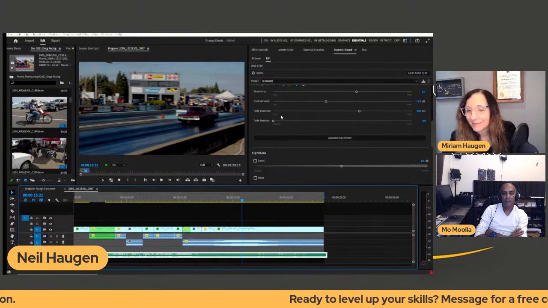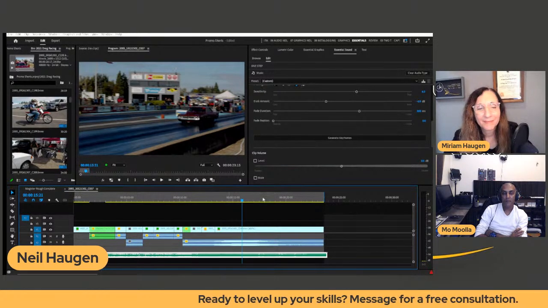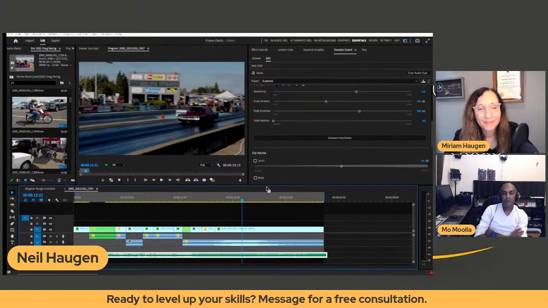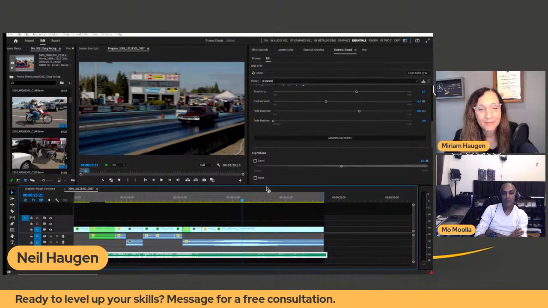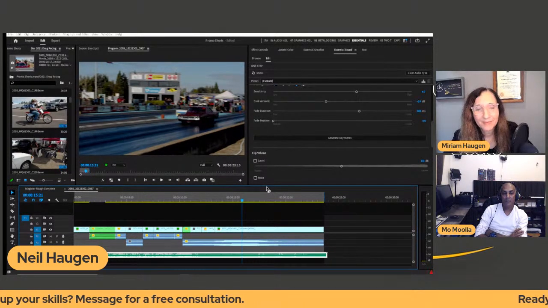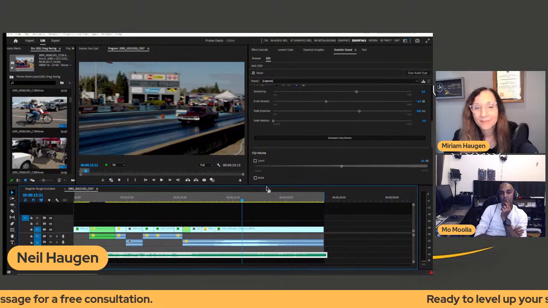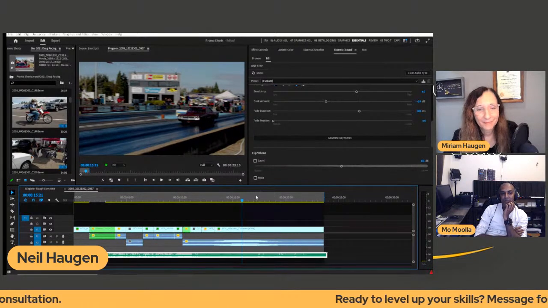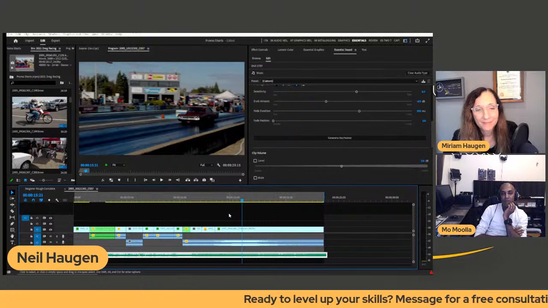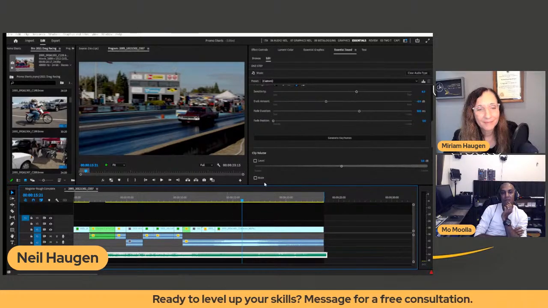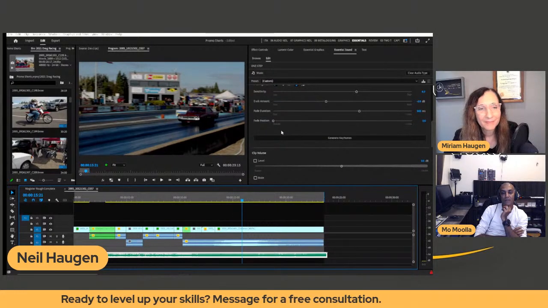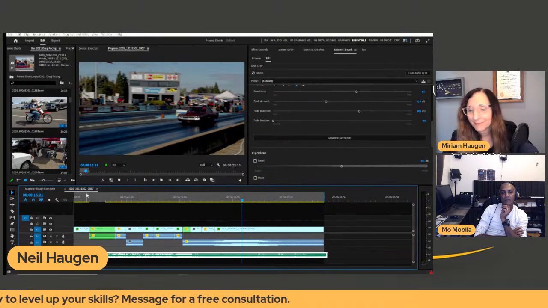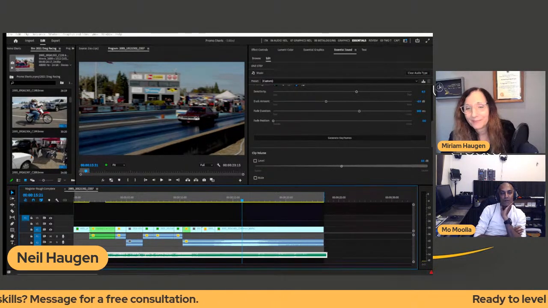But the remix and ducking are two things that are now real easy to do within Premiere Pro, and it's something that most people ought to be using on almost every project they've got, because if you use any music, anything like that, this just makes it so much handier. So very cool. Super cool.